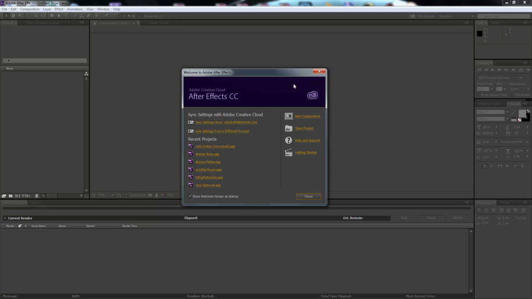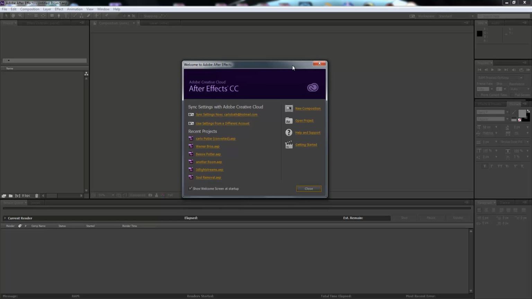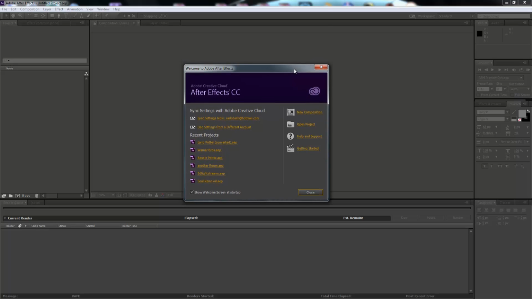Today I'm going to be trying to teach you guys how to create 3D clouds within After Effects. Obviously I've never done a tutorial on this before, so if certain things go wrong, that's life, you know. Tutorials for me have a tendency to go wrong because I don't prepare, but we'll give it a good crack nevertheless.